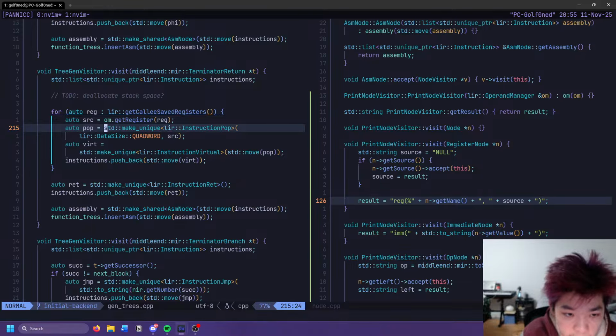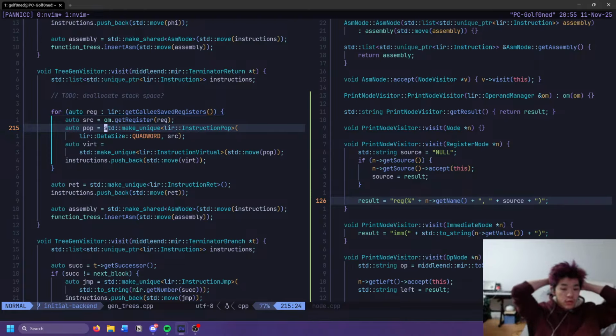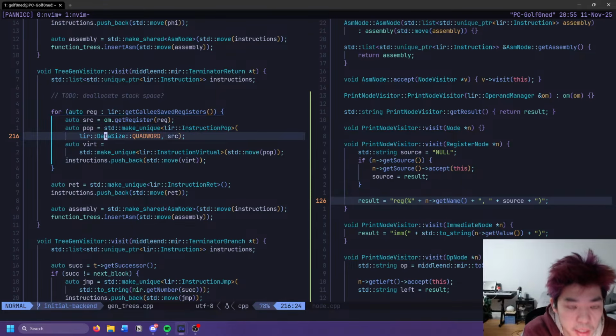I think I'm missing something here. Oh yeah, I'm forgetting to actually move the thing in. That's also quite important actually. I need to do that here.